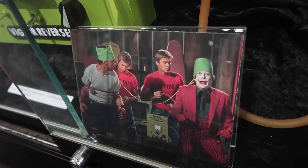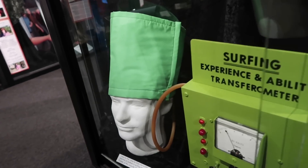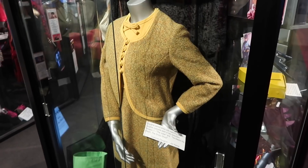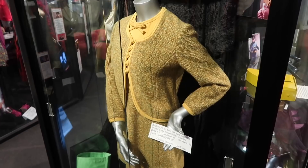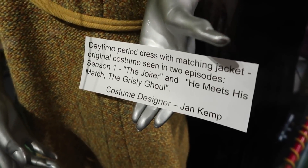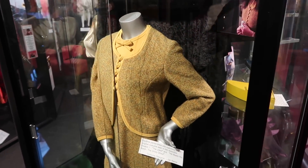It is good that these items are behind protective glass, because if you put that on your noggin, the Joker will use them to drain your surfing ability. This can be seen in two separate Season 1 episodes — the first titled 'The Joker,' and the second called 'He Meets His Match, The Grizzly Ghoul.' That's a long name for an episode, but that outfit could be seen in both of them.